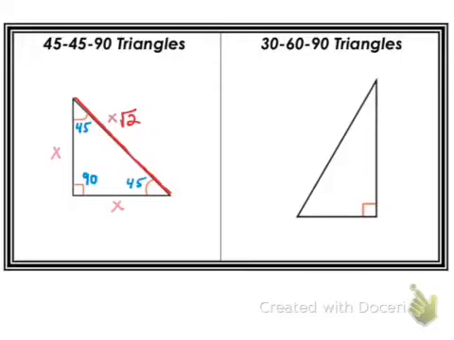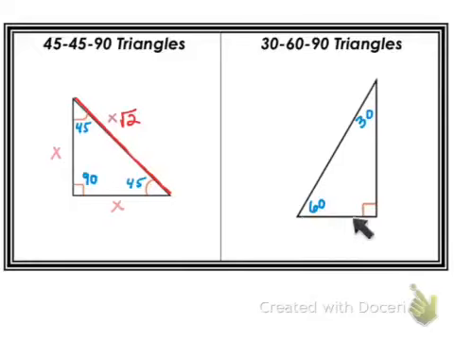Now for a 30, 60, 90 triangle here, we have our right angle here. Okay, so then we know that just based on looking at the angles, if we're going to talk about specifically a 30, 60, 90 triangle, the bigger angle is going to be 60 degrees, the smaller angle will be 30. So then if you add up all the interior angles inside, you should get 180 degrees. Now, similarly to the 45, 45, 90 triangles, we're going to talk about how the side lengths are related to one another and how they compare.